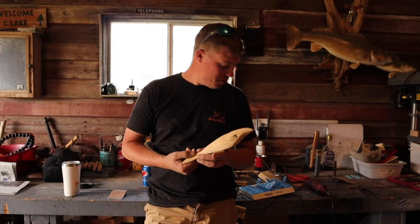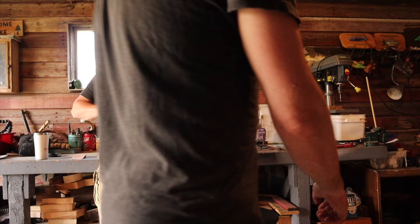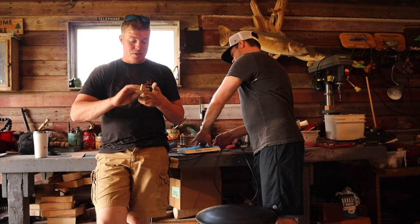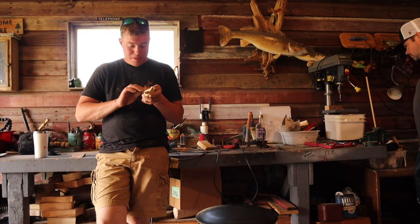I did some decoys a number of years ago where I went to Home Depot and bought several cans of clear coat paint. I thought they were all high gloss, but it turns out one of them was a satin, so I painted a whole run of decoys in satin finish, and they turned out really cool.